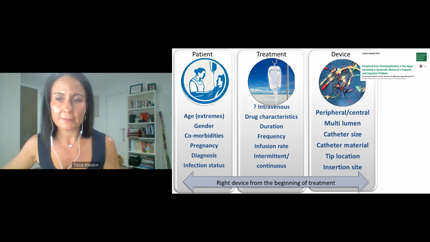And other catheter-related factors included the number of catheters. So the greater number of catheters that were inserted, the greater the risk. And finally, catheter material was also highlighted as increasing risk. So then looking at the treatment-related factors, these often complement the device factors. So again, longer duration, multiple or frequent use, and the drug characteristics, for example, the type of infusate, and often the type of infusate that is being reported in the literature now are some very common antibiotics that are frequently administered in our daily practice.